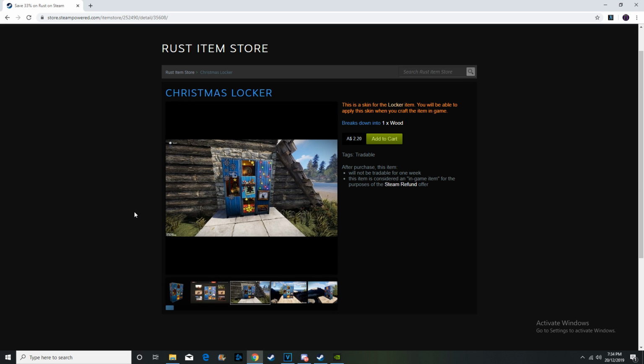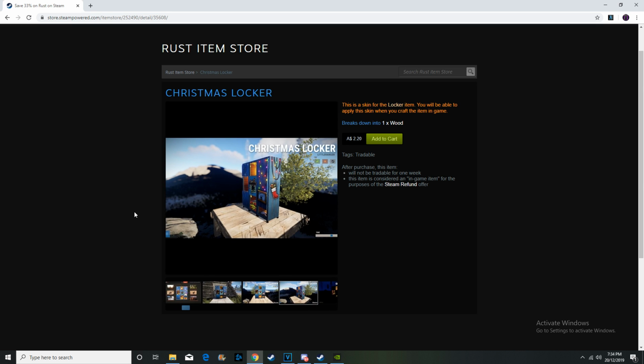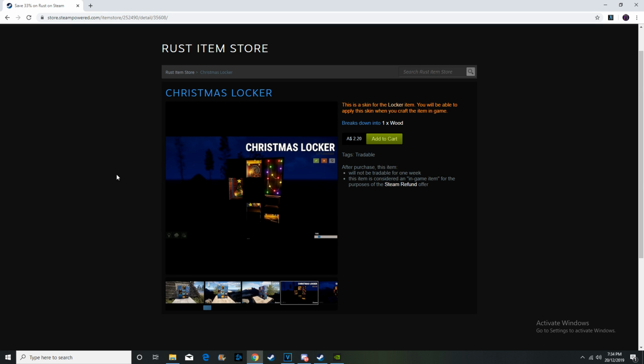None of them have actually gone below the standard store price. So the cheapest one on the market is $3.68 if I'm not mistaken, and that is the Cobalt Personal Locker. So that was the latest one that came out, which also has the highest quantity of 53. But I do think that this one will have more than 53 on the community market, but $2.20, I do also think that it's going to be above that price.